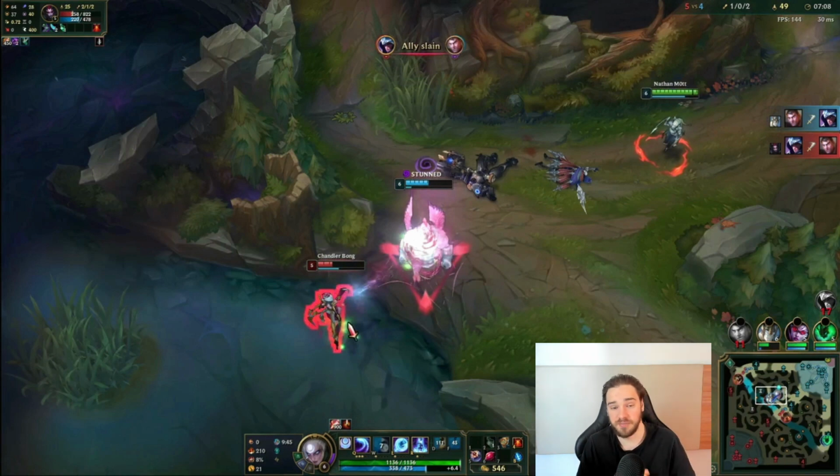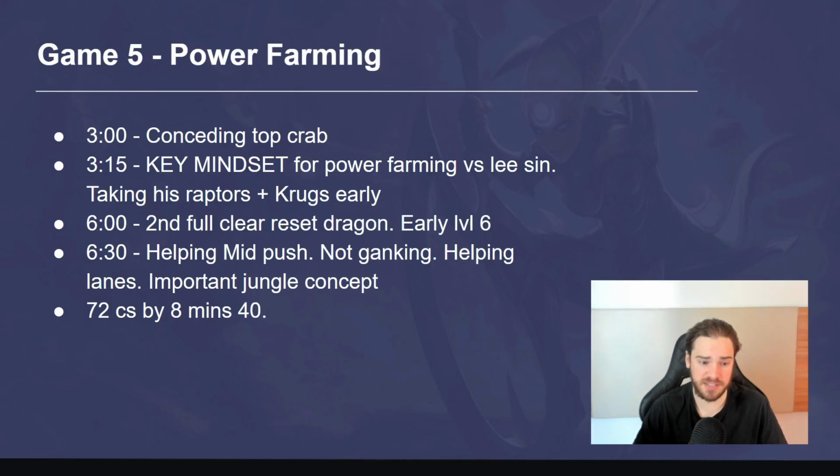Alright guys, let's look at the final early game 5th example. Power farming. This is a 72 CS by 8 minutes 40 seconds. I'll show you how I do it. Conceding crabs is the first thing you're going to see here. Really important. Going back to the key mindset that we've covered a lot, taking the enemy Raptors and Krugs. So let's just jump into it, take a look here.